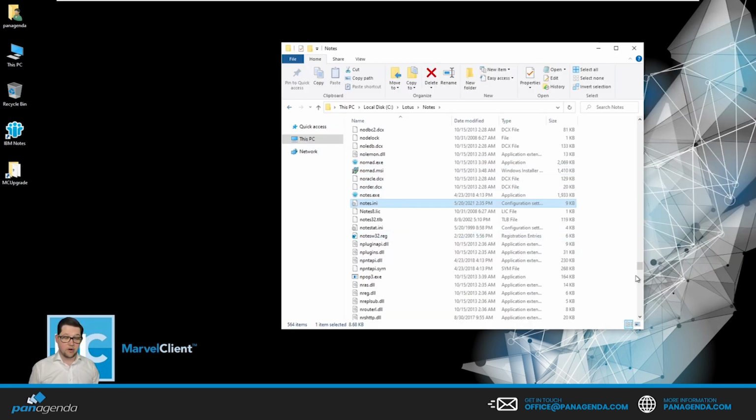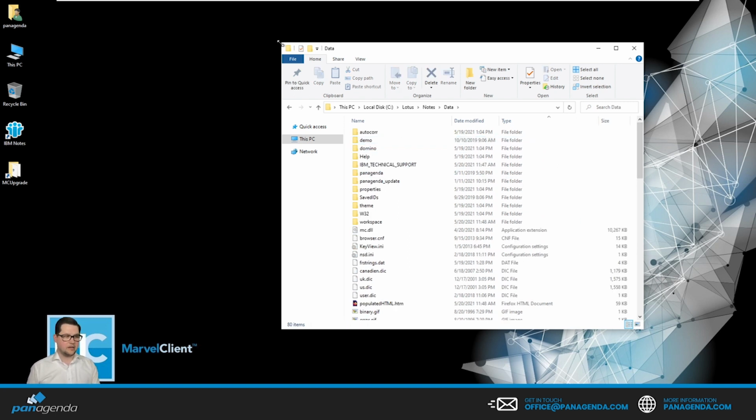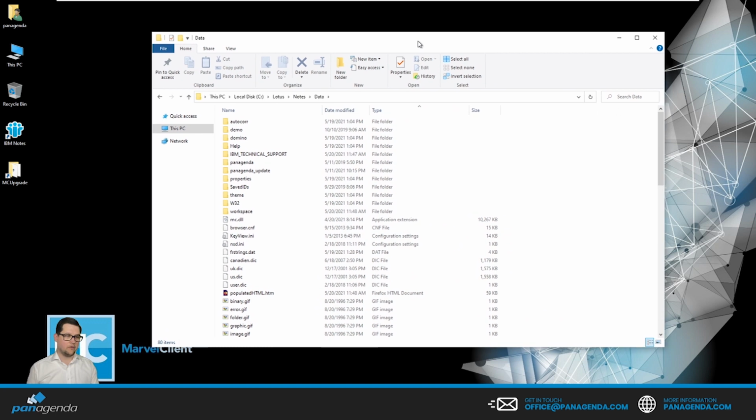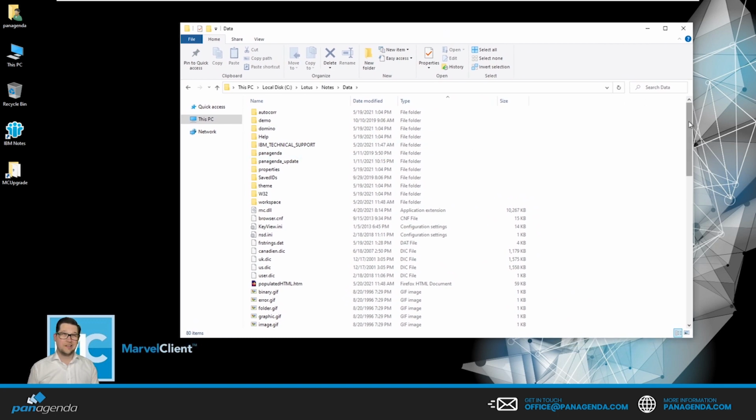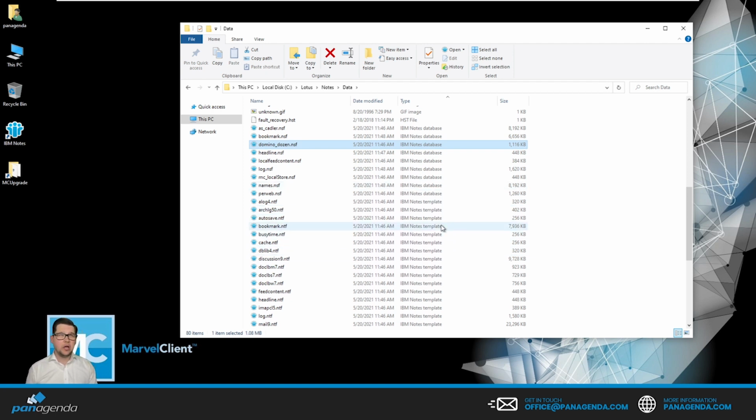So that's our program files folder, right? If we scroll a bit up, we can see there's a data folder. It's just a normal data folder, a regular data folder of a single user installation. What does it mean? We have a couple of Notes databases here, and you can see, for instance, I've created a Domino dozen NSF file, and the Domino dozen NSF file is a document library, right? And what we also can see is there's tons of templates in that folder.